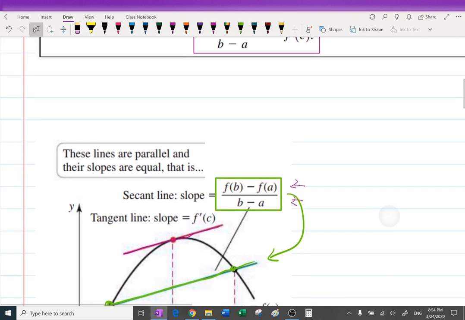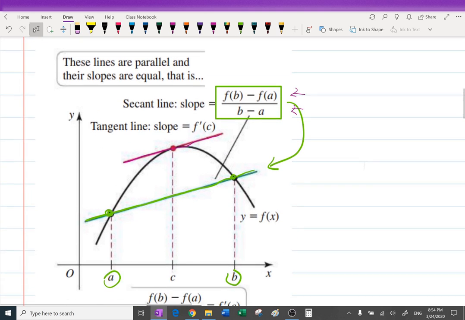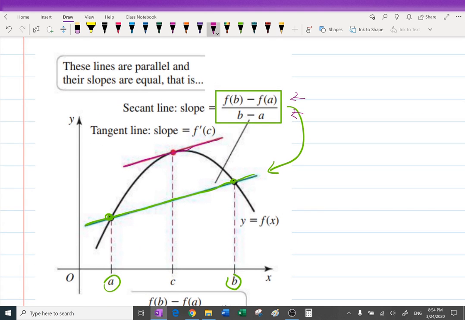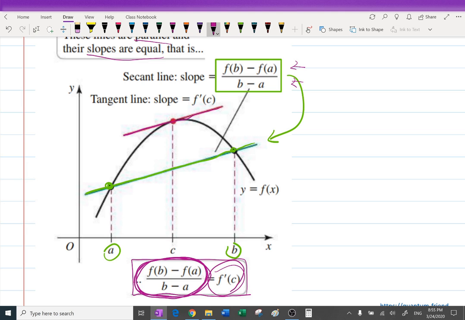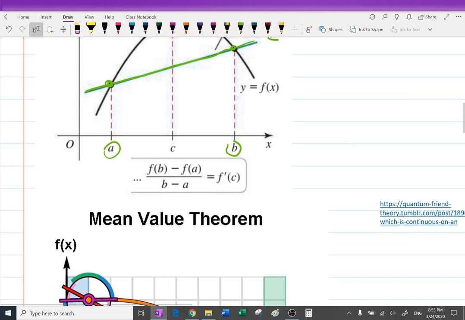Very interesting concept, and it comes from the two of these being parallel. The lines are parallel, so that means their slopes are equal. We know that. If two lines are parallel, then slopes are equal. Basically, the steepness of those two lines is the same. And then we can claim that these are the same. But the left-hand side reminds us of average rate of change. So we're claiming that average rate of change at some point matches instantaneous rate of change. And that's a serious claim.